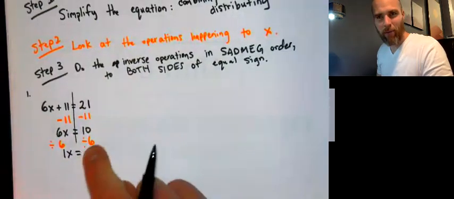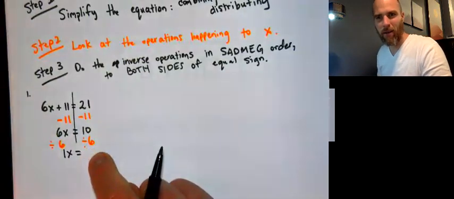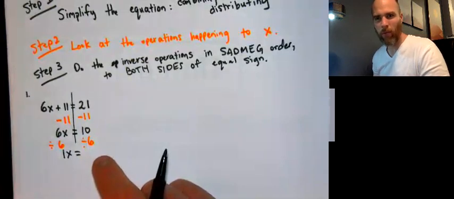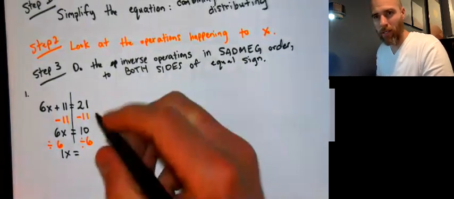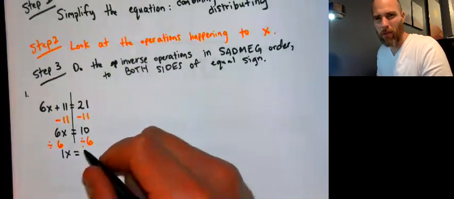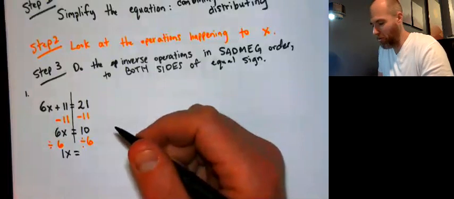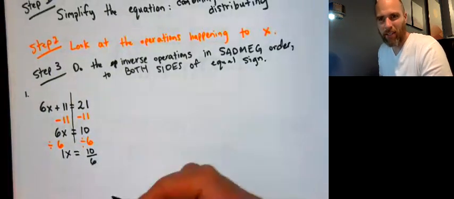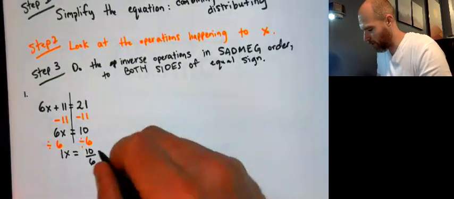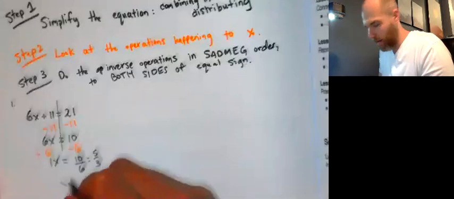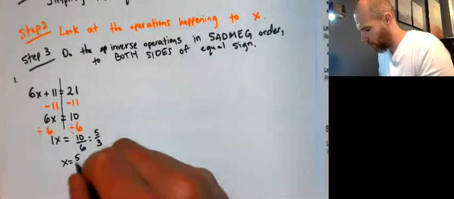Equals 10 divided by 6 is 10 sixths. Or I guess you could write it as, what would that be, 1.1, is that 1 2/3? Yeah, 1 2/3, which would be 1.6 repeating if you were to put it in a calculator. I don't like repeating decimals, so honestly, I just use the improper fraction. 10 divided by 6 is literally just 10/6. You're allowed to do that. You can simplify it if you want. It would be 5/3. And so I'll write one last line that just says x equals 5/3.